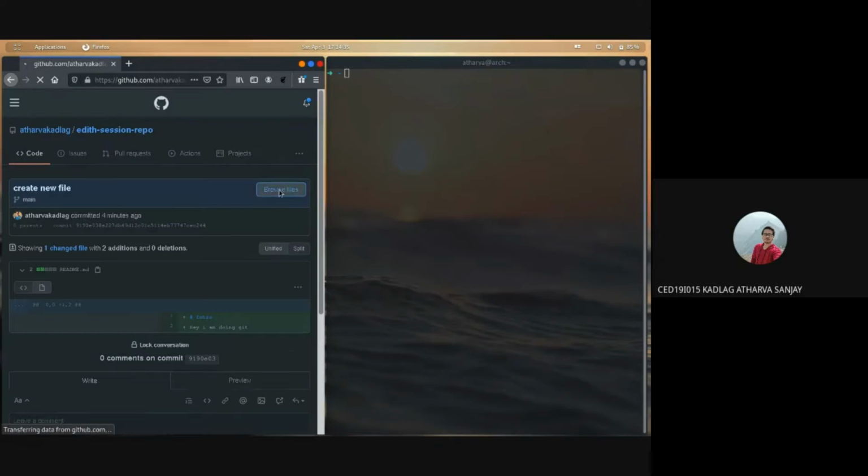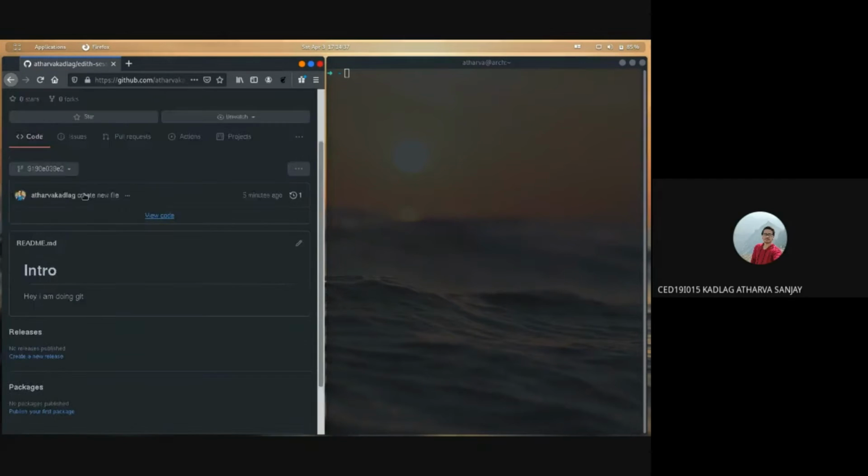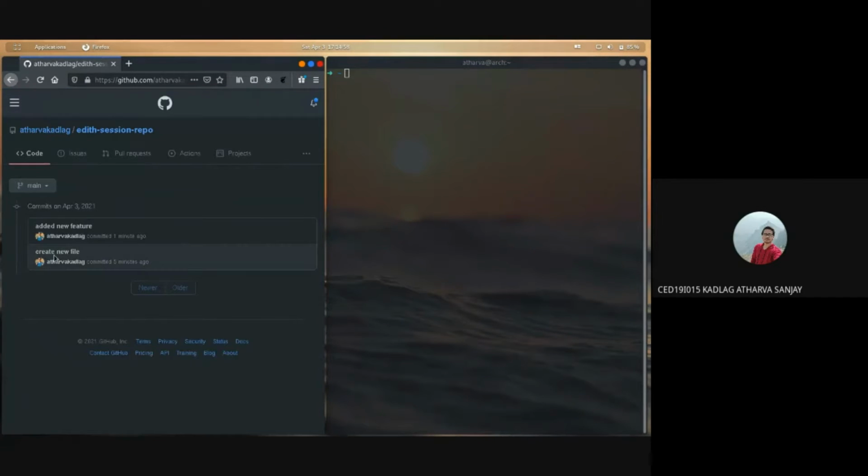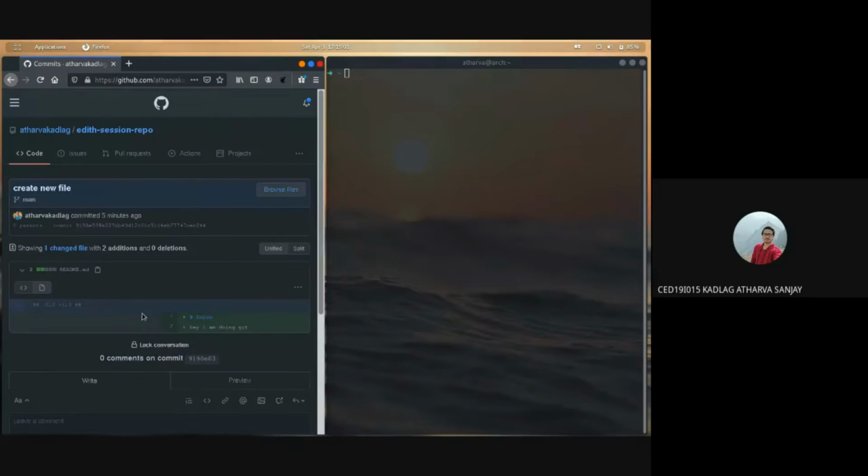You can browse files, and what I'm looking at now is this commit in GitHub. So this is my commit right now. I'm browsing the code here. What I'll do is I'll move to main, which is where I currently am. So I have this new feature. Suppose I had a problem, then I'll just go to history and cancel these changes. I'll just have the previous file, right? That's where GitHub comes in.